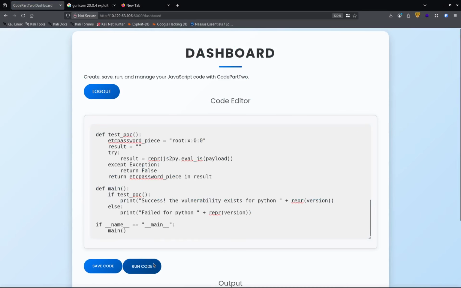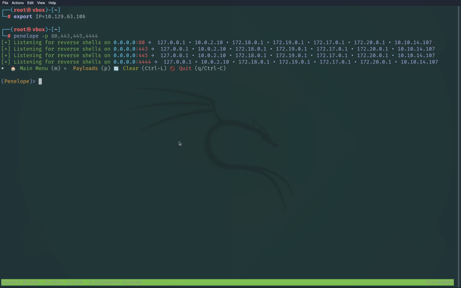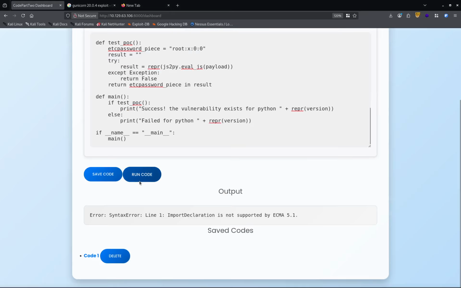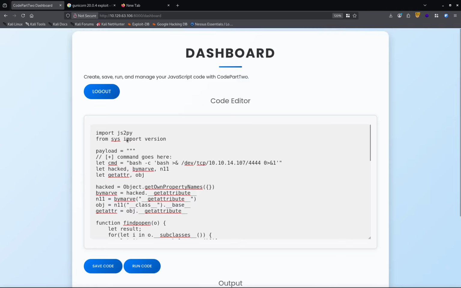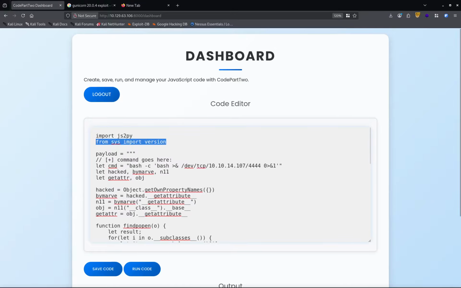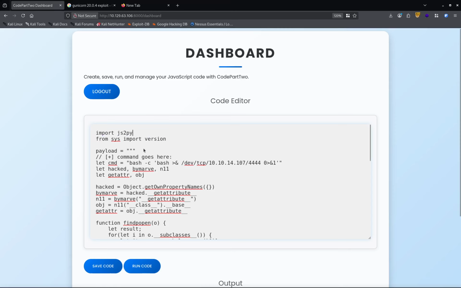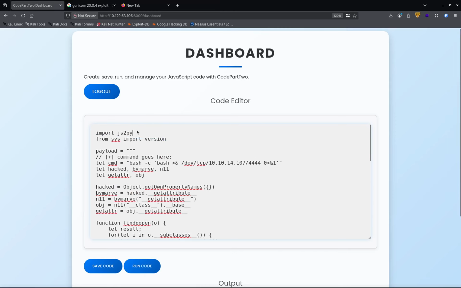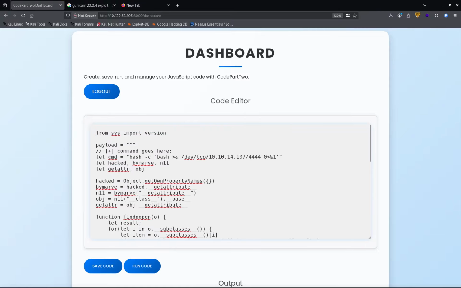Gonna copy that as well. Running that, nothing happens. So this is not functioning well. Maybe let me try to remove it.